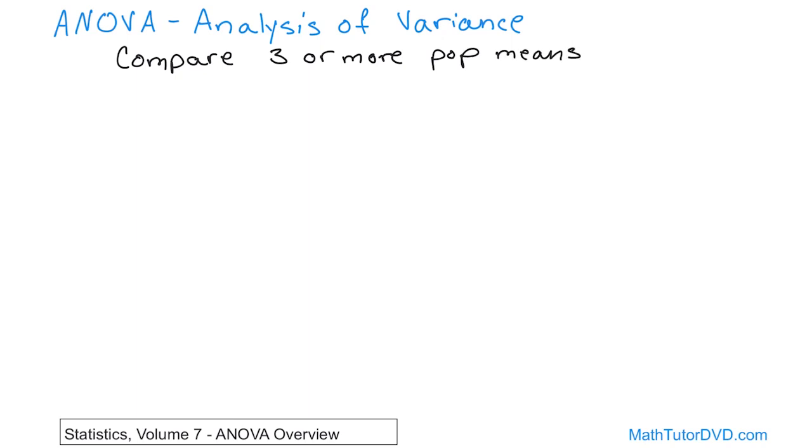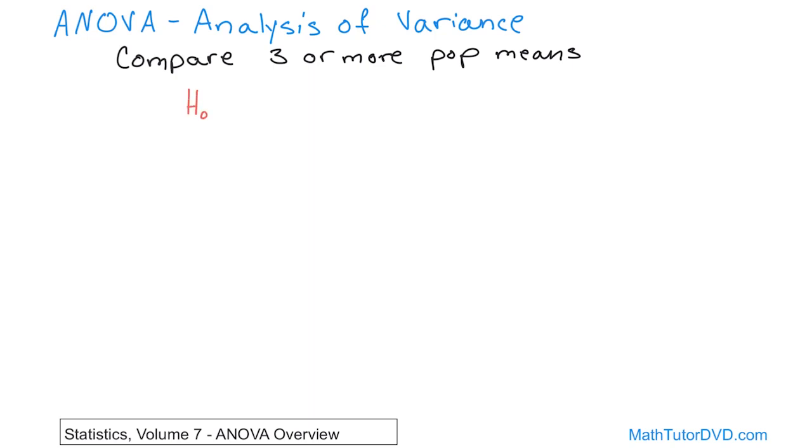Now I need you to think back to hypothesis testing in many lessons ago. Recently we've been doing hypothesis testing with variances, and you'll see how that ties in. But even before that, we did hypothesis testing with population means, but we were always comparing 2 means, right? Now we're doing 3 or more means, and we're all going to do it with one test. So in the past, we might have done see if population A or population B, which mean is larger. We write the null hypothesis, the alternate hypothesis, and we have the data, or maybe see if they're equal or not equal. Now we're going to be doing a very specific kind of test with 3 or more population means.